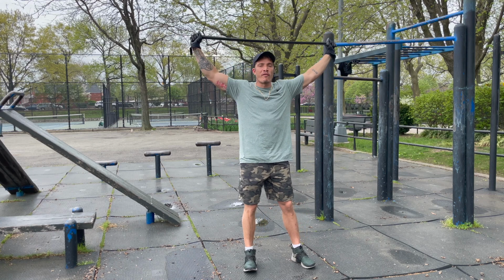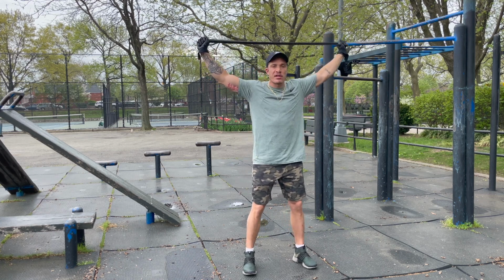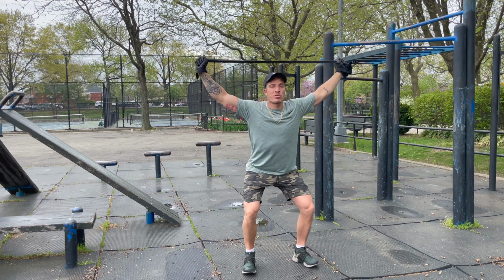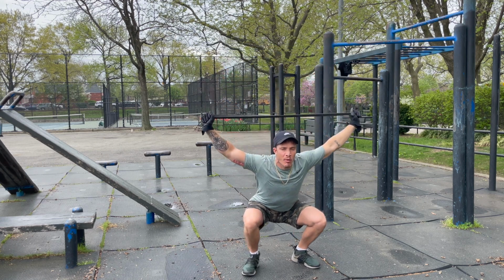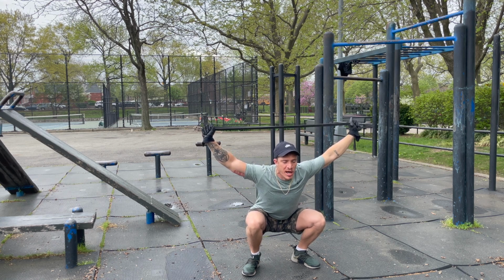Now we're gonna get into an overhead squat position. We're gonna pull the band, we're gonna have some tension on it. Feet just outside shoulder width. Now we're gonna squat down into a deep squat. We're gonna go as low as we can go. And then we're gonna try to hold this overhead squat position the whole time.